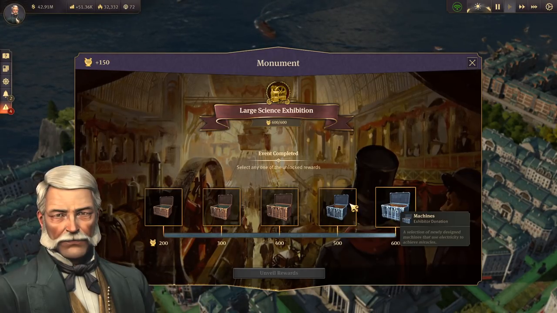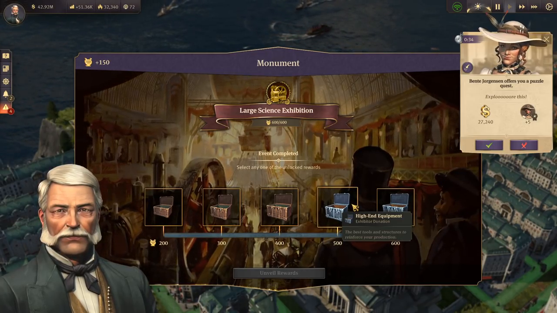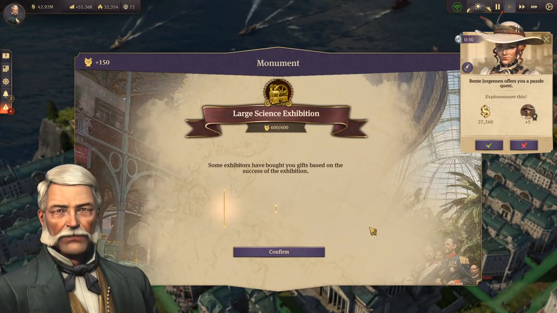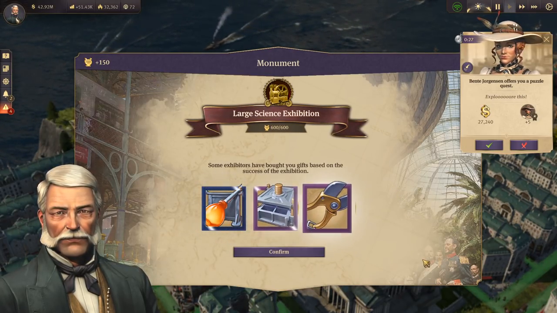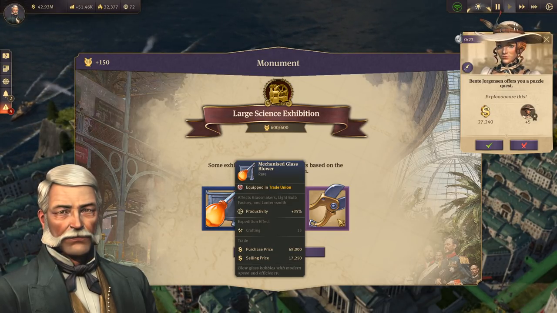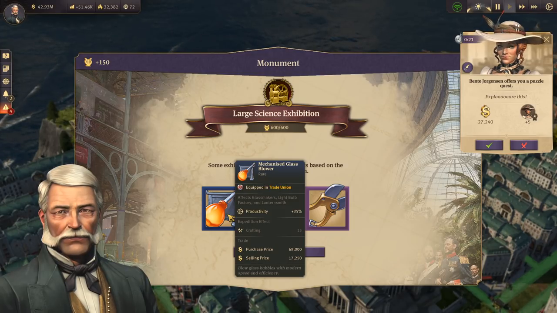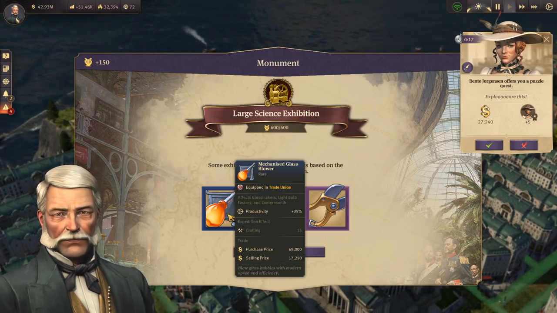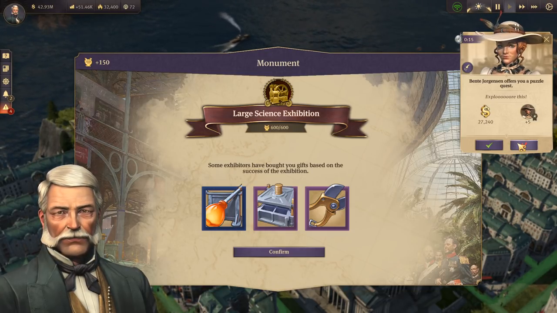Machines. So let's see what kind of machine. High-end equipment. Let's do machines. See what we get. The palace was always so nice because you can add a thing that gives you 4 items instead of 3. Nice. So two epics. Let's see. Mechanized glass blower affects glassmakers, light bulb factory, and lanternsmith. I mean, that's kind of actually what we need, considering we're struggling for glass.